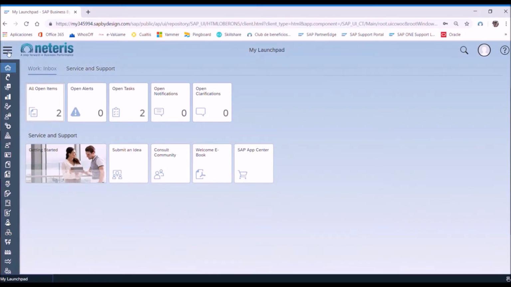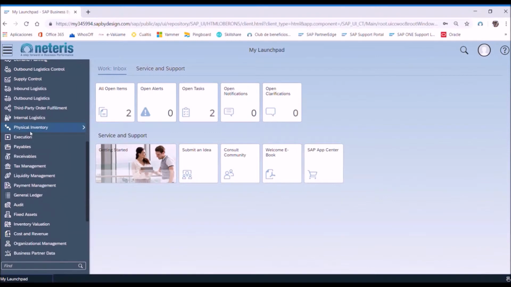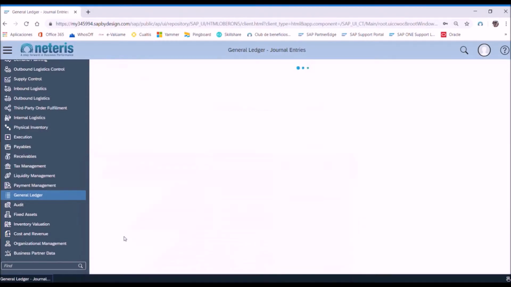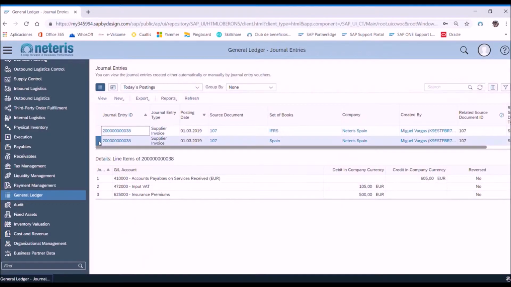By browsing through the left navigation menu, we can get to the General Ledger Work Center, and from there to the journal entries. Here we can see how each document is posted twice. First, to the local accounting system in local currency, and then to the group accounting system in group currency through the corresponding exchange rate. There are many advantages of working with a mirror accountancy, but perhaps the most evident is the ability to aggregate and compare financial statements group-wide.